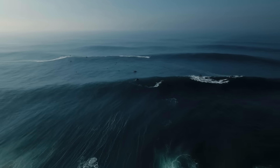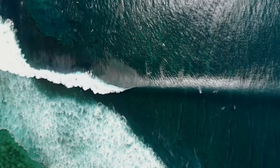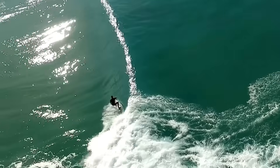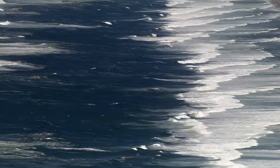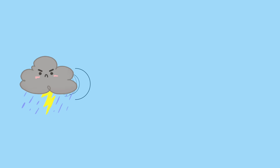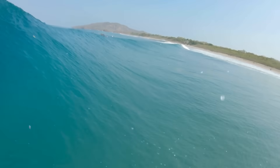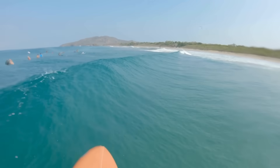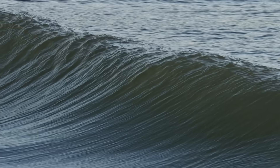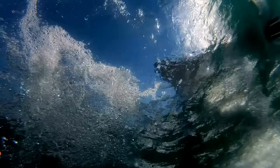These waves are so important that they get their own name — we call them swells, or ground swells. They are defined as waves created in far-off storms that travel into new regions where the weather conditions may be different. This is an important point for the sport of surfing. If waves only occurred when the wind blows, you could only surf in blown-out stormy conditions. But because of dispersion and the ability of swells to outrun lower wavelength waves, we can have clean, organized waves during a sunny, windless day — much more enjoyable for a surfer. Waves near shore look different than waves in the open ocean — they're bigger, steeper, and can break in dramatic ways.